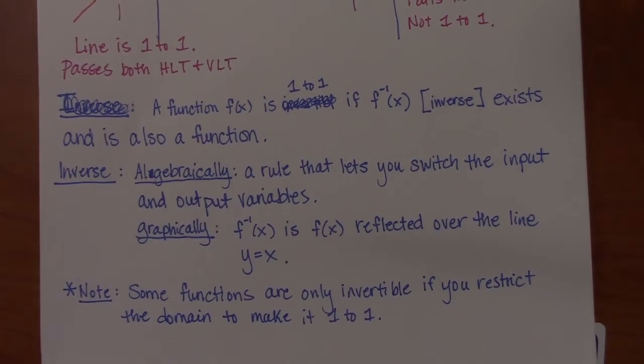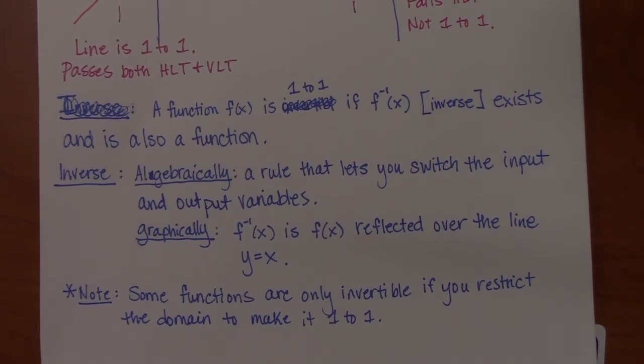So all one-to-one functions should have an inverse, because if we flip their x's and y's, they'll still only return one value back, and that was the whole deal. In order to be an inverse, you also have to be a function. So if it's one-to-one, it's definitely invertible. But some things algebraically may look like they're invertible, but when you graph it, you realize they weren't actually one-to-one. So we might have to restrict it.